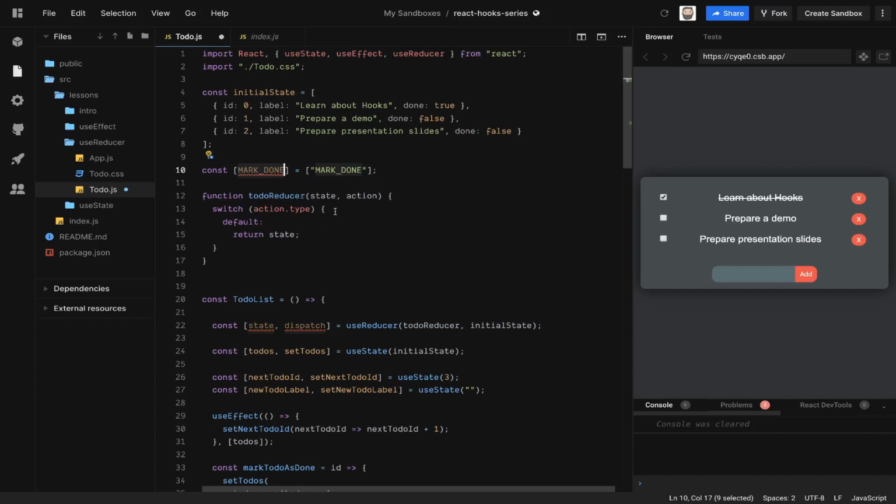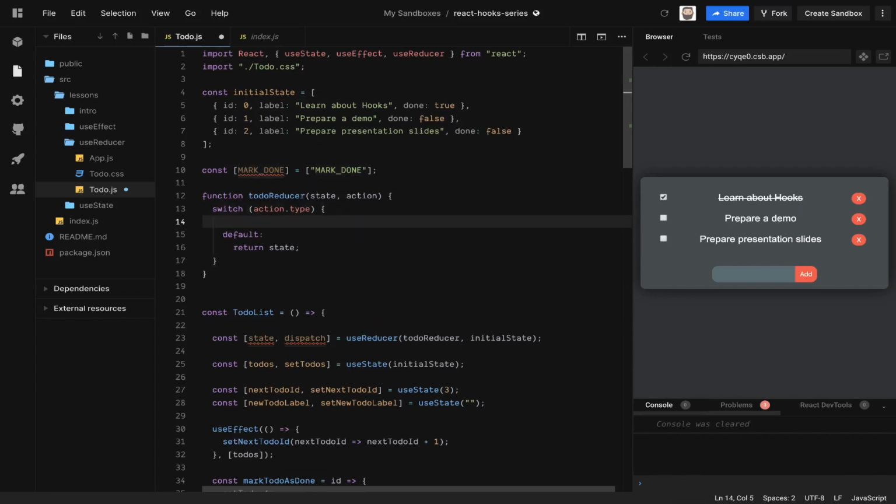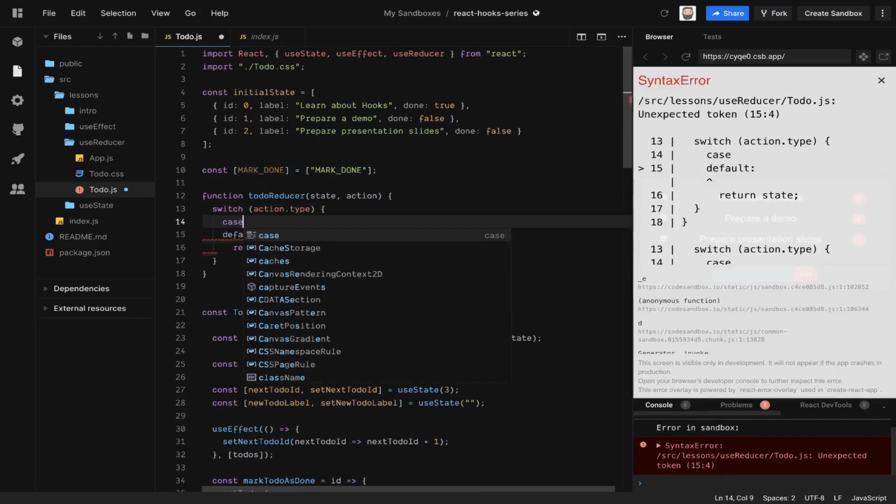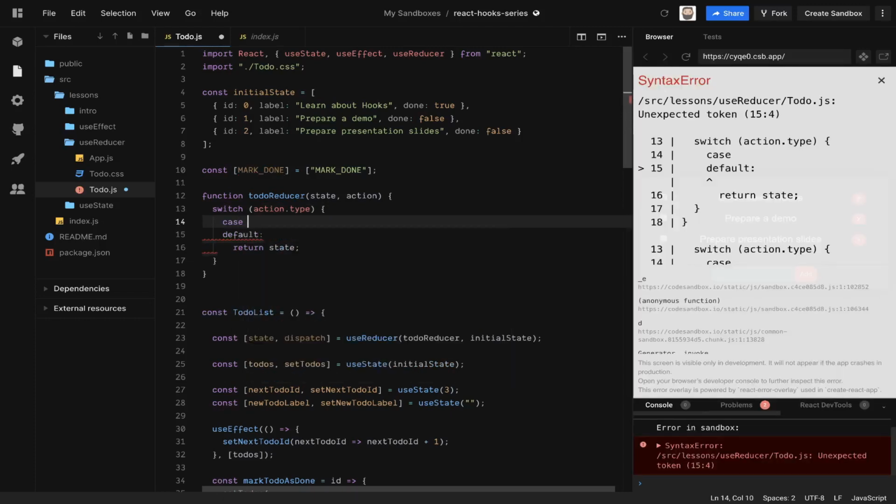So in here, we'll add a new case where the action is MARK_DONE.